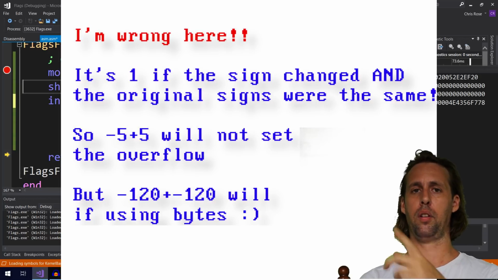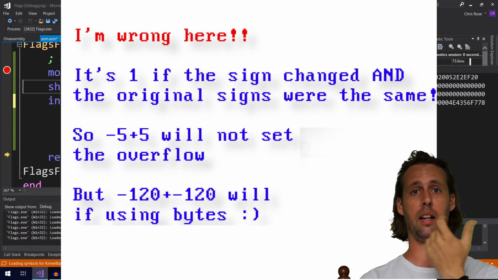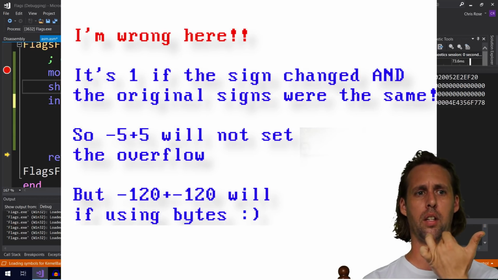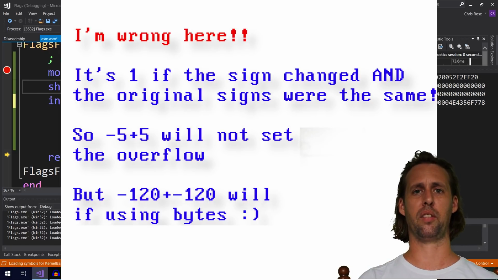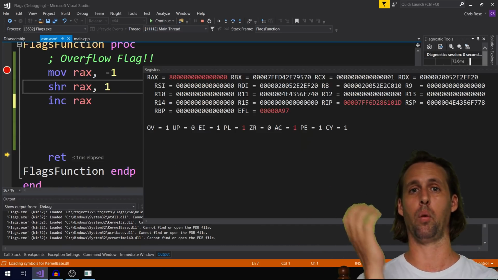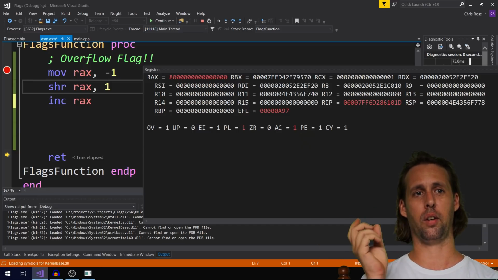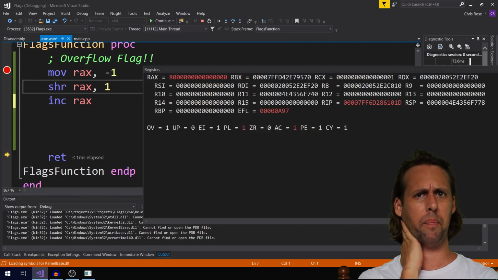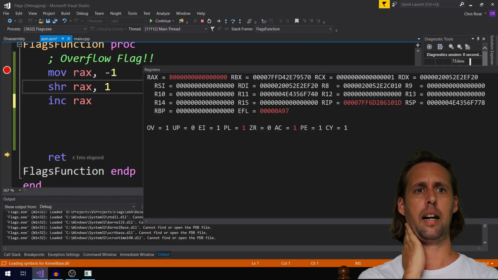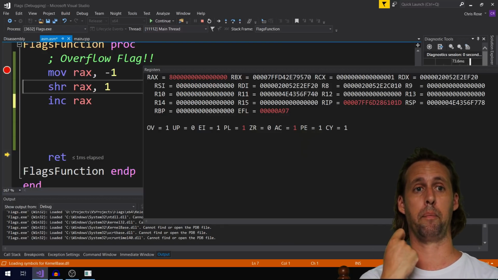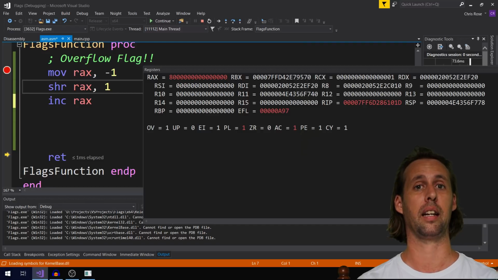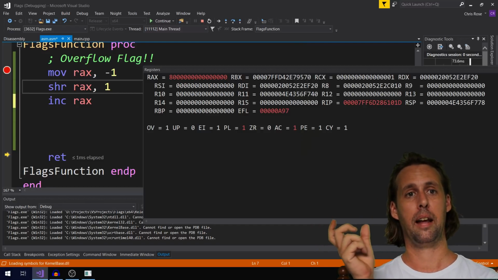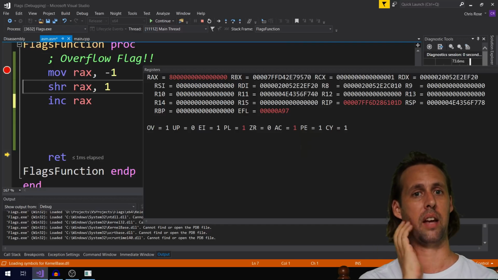Now, in a future video, when we come to look at the way that jumps are coded, we'll see that there are a lot of different types of jumps that the CPU allows us to do, based on combinations of these flags. So checking if the result is negative or positive, or if the two operands were equal or whatever. There's also a whole bunch of instructions called the conditional move instructions that were added, I think, in Pentium days or something. It's quite an old instruction set nowadays. But it saves you a lot of time because you can perform the equivalent of branching in the CPU without actually branching. And branching is really expensive, so CMOVs can save us a lot of time.